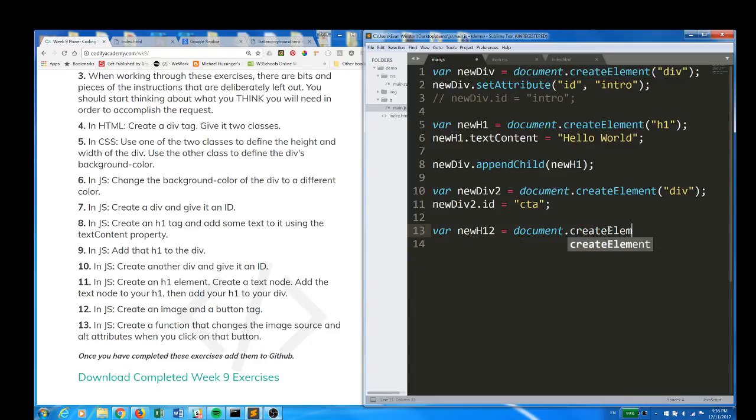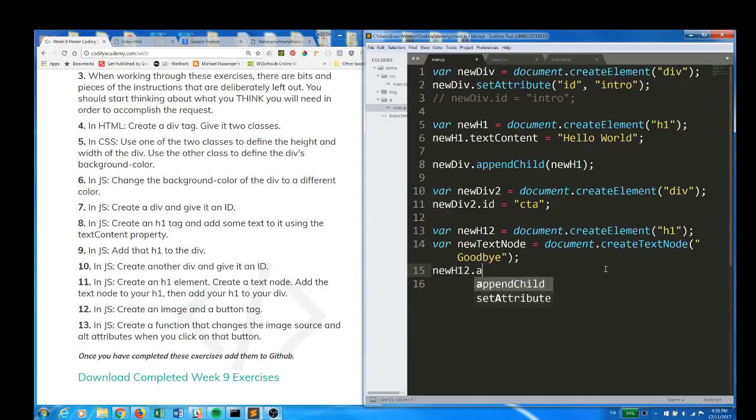Create element H1. var newTextNode equals document.createTextNode goodbye. Okay. Add the text node to your H1, then add the H1 to your div. So newH12.appendChild newTextNode, newDiv2.appendChild newH12.